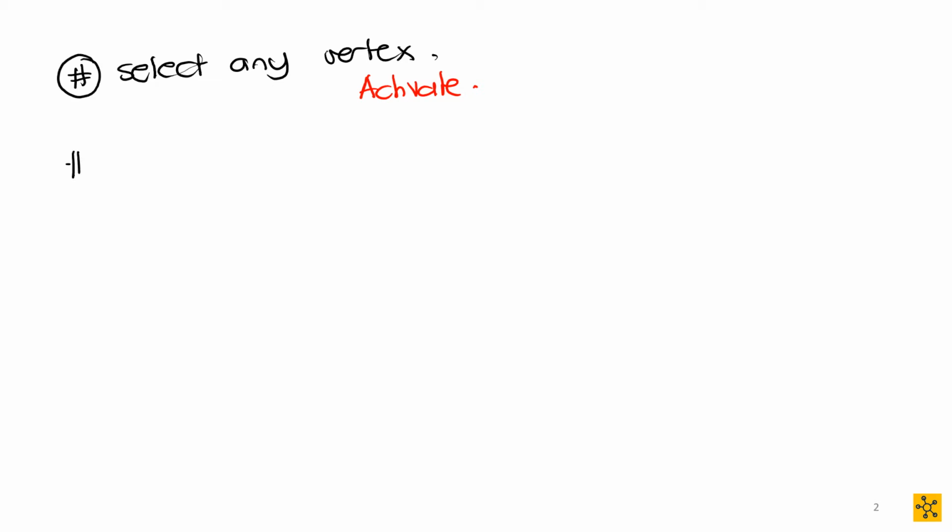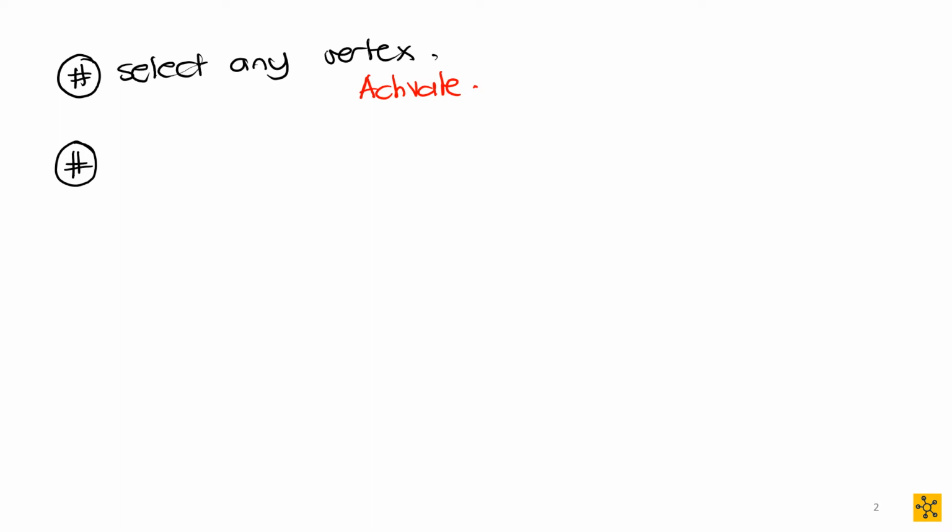So the idea behind this is you select any vertex and you activate it. And again, in this course, we're going to give you which vertex to select. But in real life, you will have very specific outcomes that you want, and you would utilize those outcomes to decide which one you want to activate. So we have our root now. Then we're going to activate all the adjacent vertices.